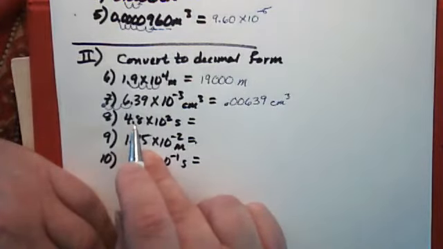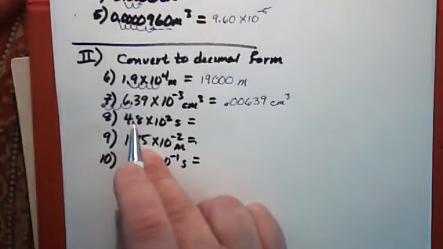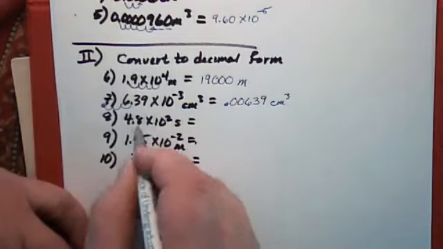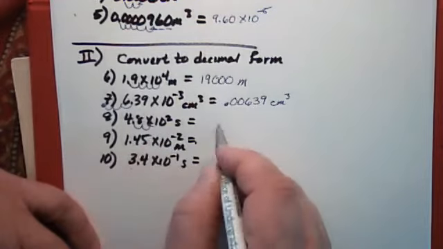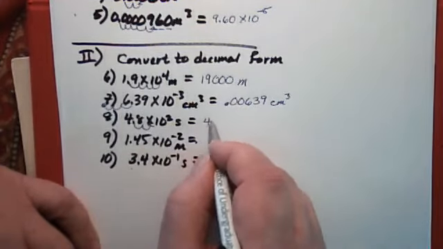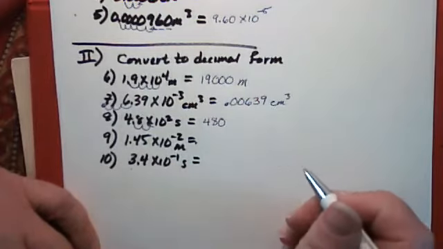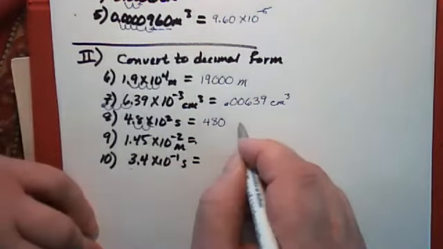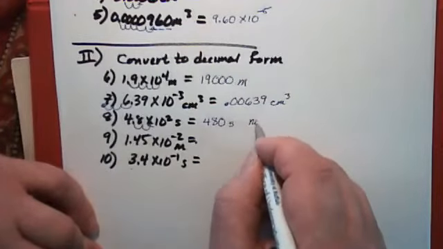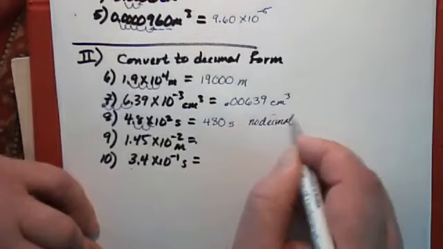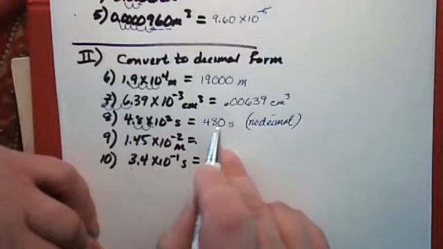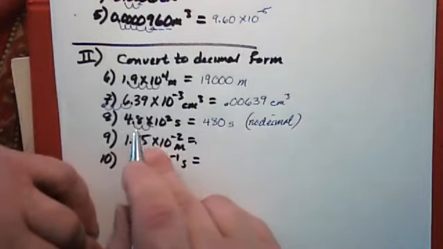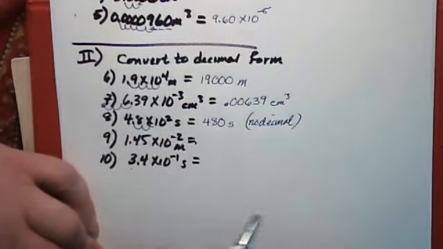Okay, 4.8 times 10 to the second. It's a positive exponent, so you have to move the decimal point 2 spaces in the direction that makes the number bigger. And you end up with 4, 8, and an empty space, so you fill that in with a 0. And it's seconds for the unit. Like part A, there's no decimal here. Because if you put a decimal point there, then the 0 would count and you'd have 3 significant figures, whereas you only want 2, because that's what the original number had. So 2 significant figures.